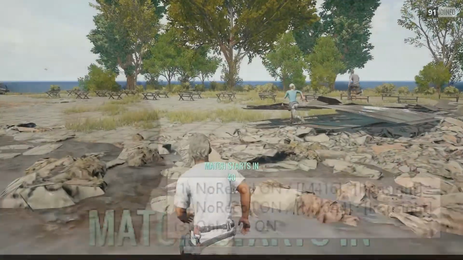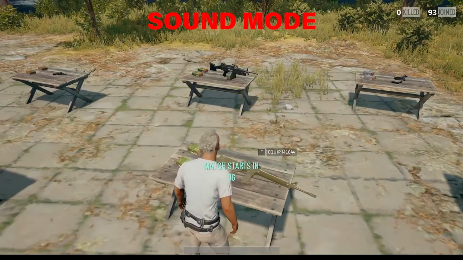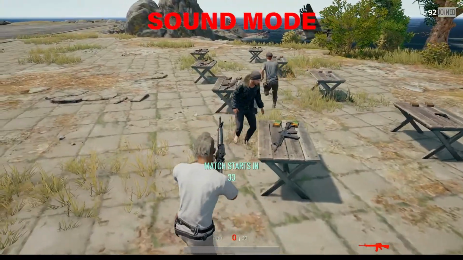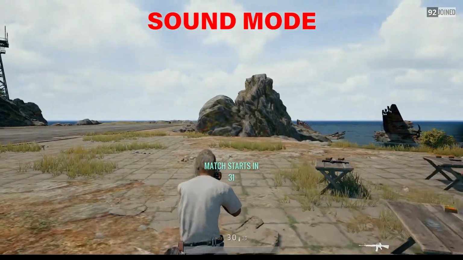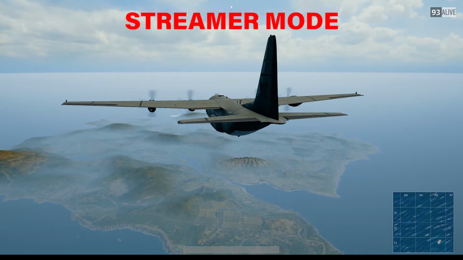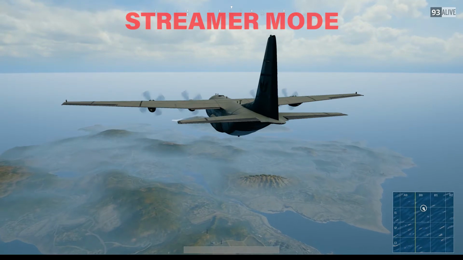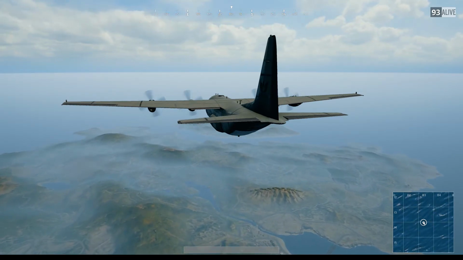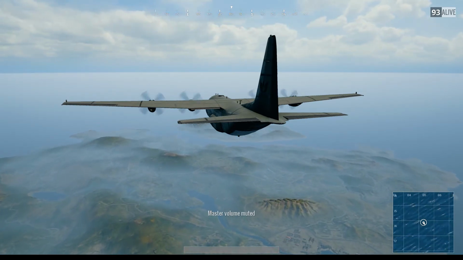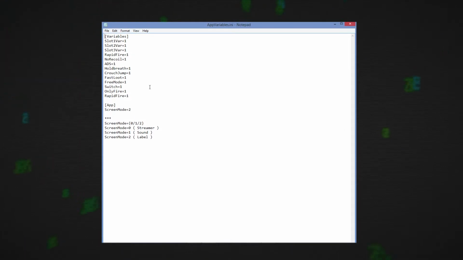The second type is called sound mode. Now you can play the game in full screen mode, and all it does is make sounds. And 16, Iron Sight. The third mode is called streamer mode. Basically for streamers, it makes no sounds nor shows any overlays. You can toggle between those modes by pressing the home key in the game, or you can open up the available.ini in the configurations folder. Little guy below it to help you out.